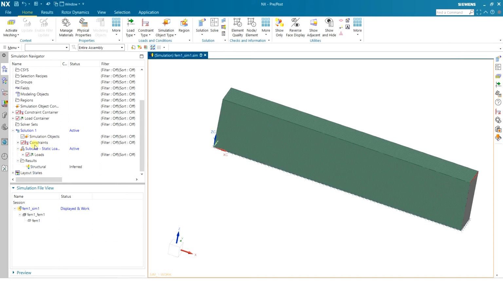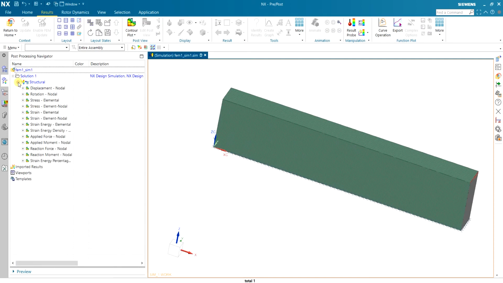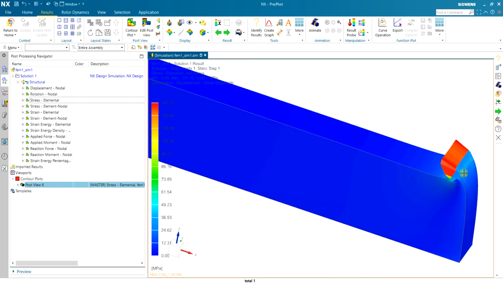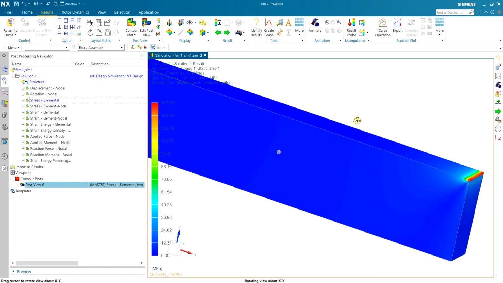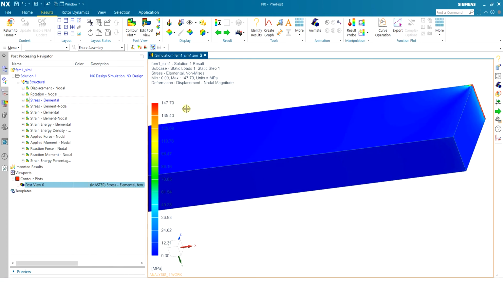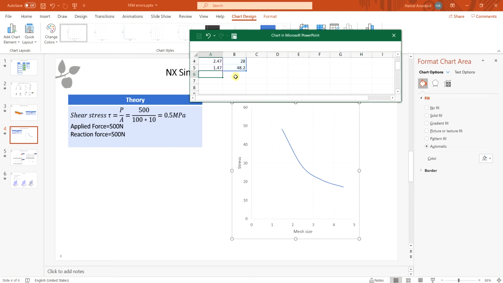Let's see the results. Here, go to structure, elemental stress. I can move it back to absolute. Here we have 148, or I can say 147, 148.